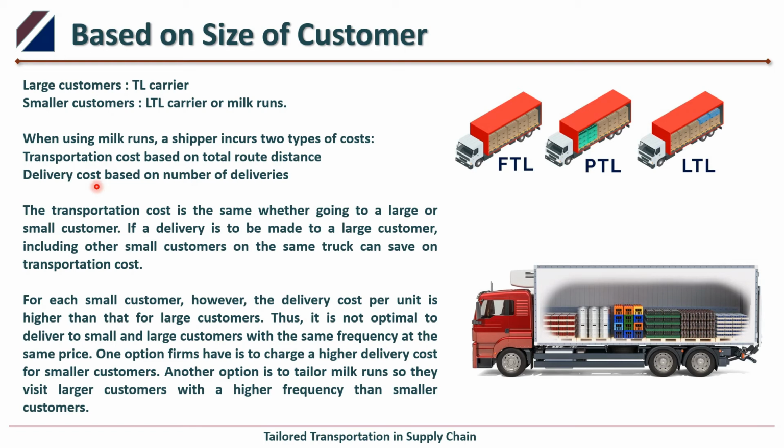Now what is delivery cost? It is basically the charge we take from the customer against delivery. So it is based on the number of deliveries and number of products. To optimize both these costs, what is the smart way? Let us discuss. Now you can see this truck. This is the cold storage truck having food products or milk products or beverages which require cooling.